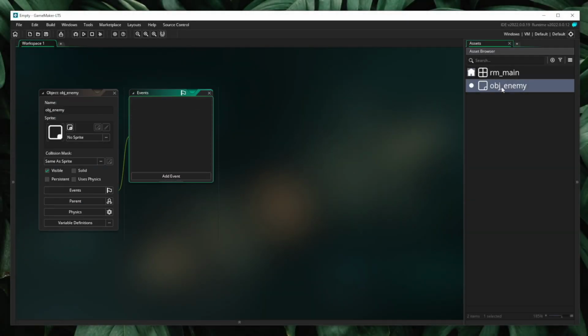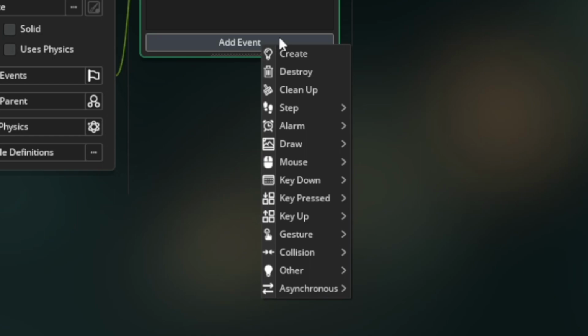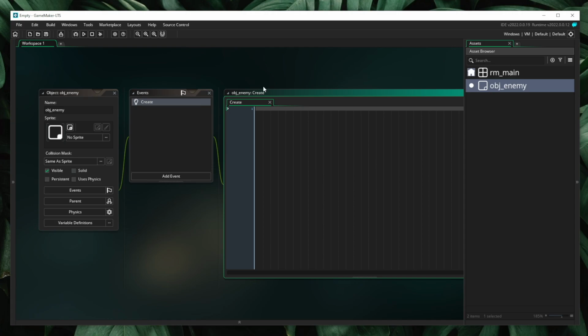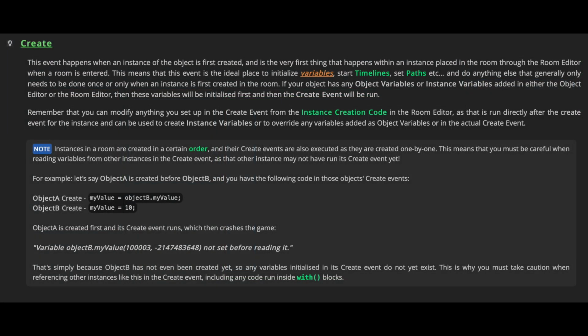If I open up an object in GameMaker and take a look at our events, you'll notice that there is no pre-create. This means that the earliest entry point into an object is through the create event itself. You might say, so what? I don't need a pre-create. I'll just put all of my code in the create event.